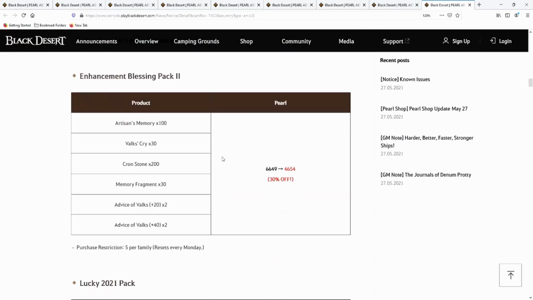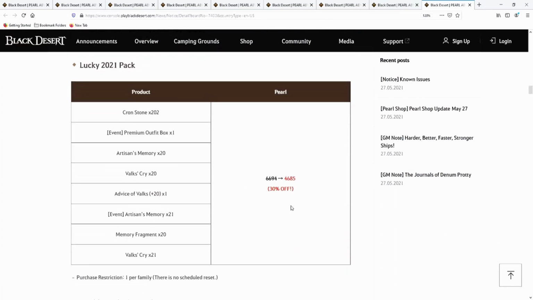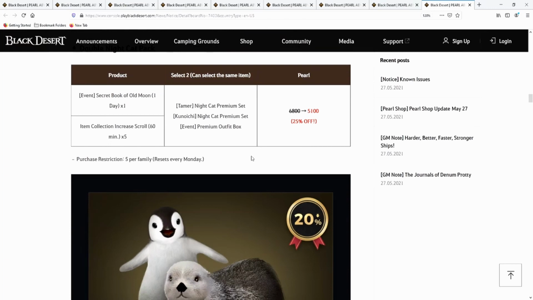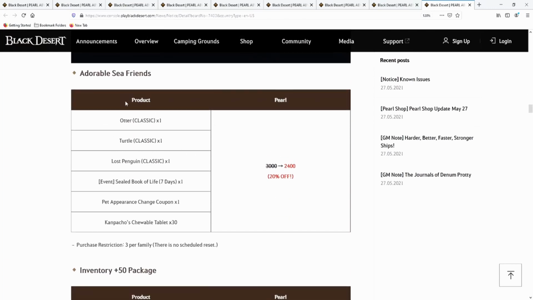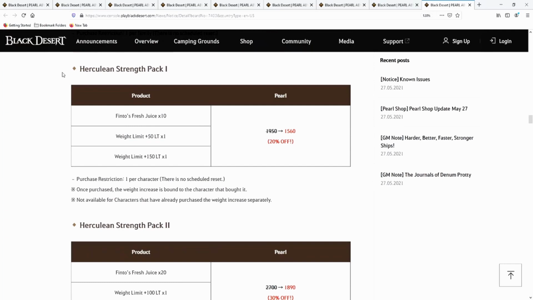Okay? The Enhancement Blessing Pack, 30% off, 2,501 pearls. Enhancement Blessing Pack ×2, 30% off, 4,654 pearls. Lucky 2021 Pack, 30% off, 4,685 pearls. Double Night Cat Pack, 25% off, 5,100 pearls. Guys, when I'm just going through this, if there's something that you want to read, just pause the video, because you can read it yourself if there's a pack that you're interested in. 20% off, 2,400 pearls. Inventory plus 50 package, 30% off, 3,255 pearls. That's really cool.